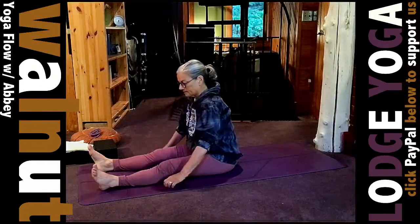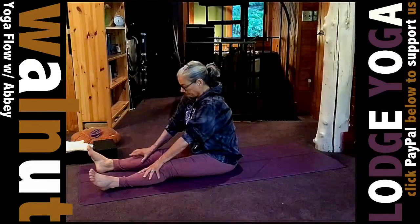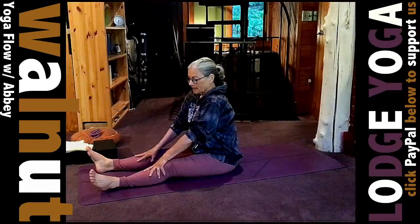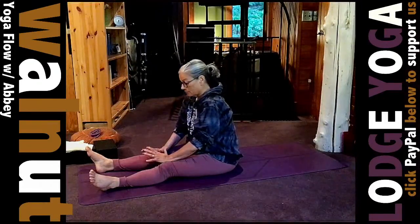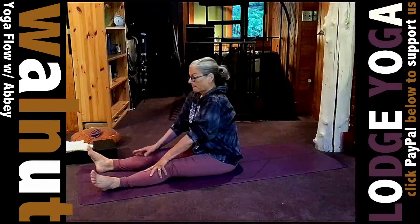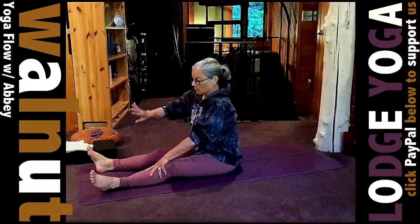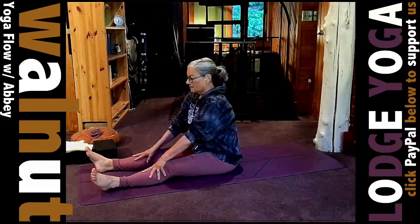And release. All right, so last week we did the reverse table with the feet turned out, with the block between the knees, with the legs parallel. Today what we're going to do is one round of the reverse table. And we're going to try to use the same rolling in action of the thighs as we just did, which is actually the warm up of it. And so we're going to press up to reverse table.